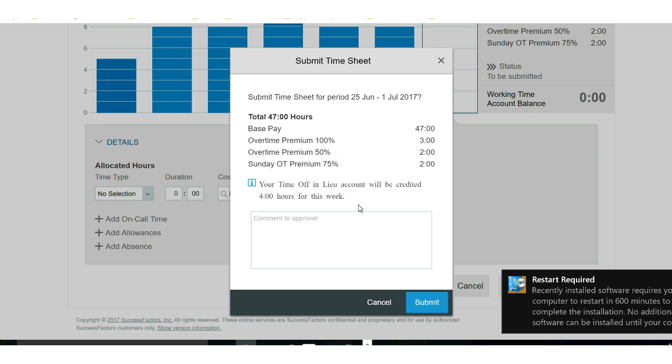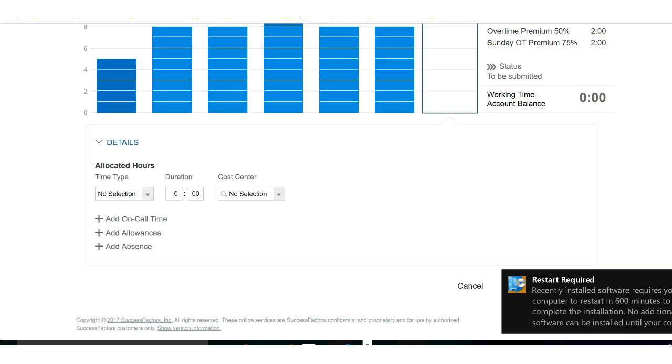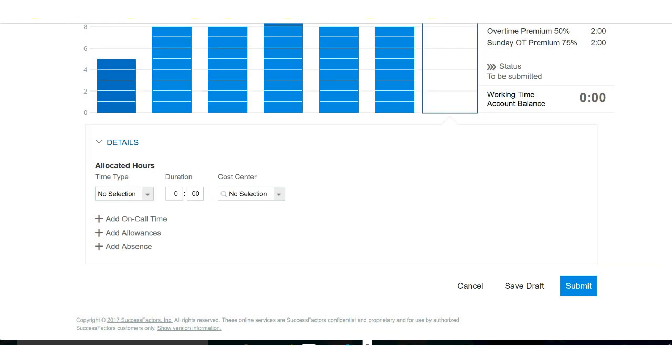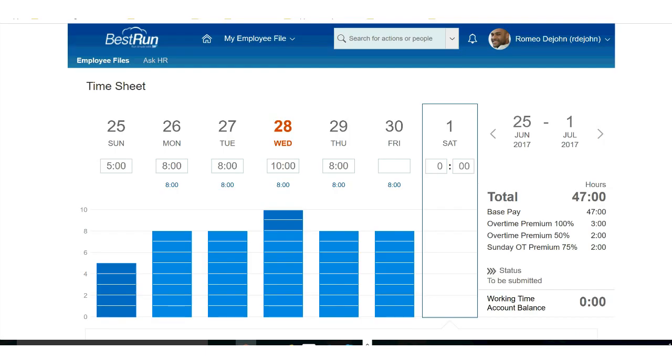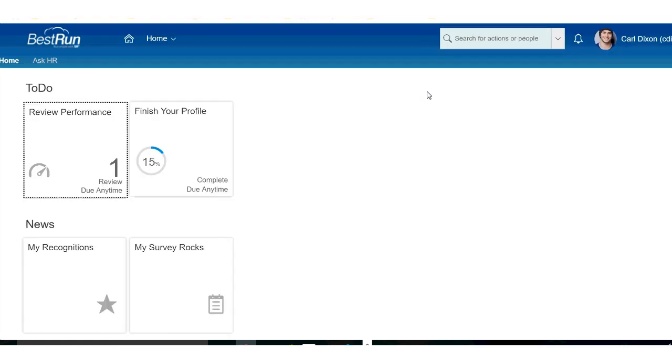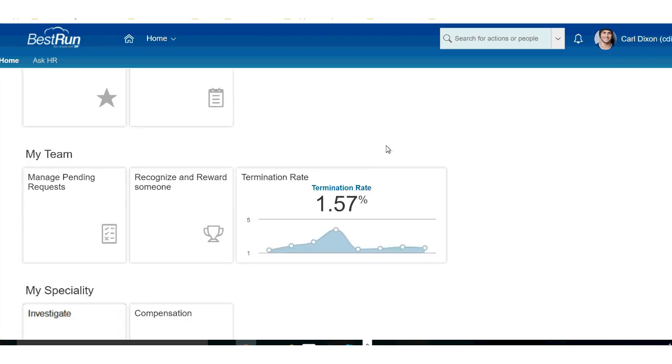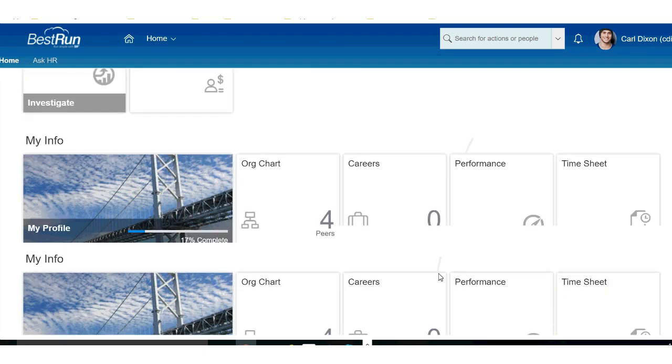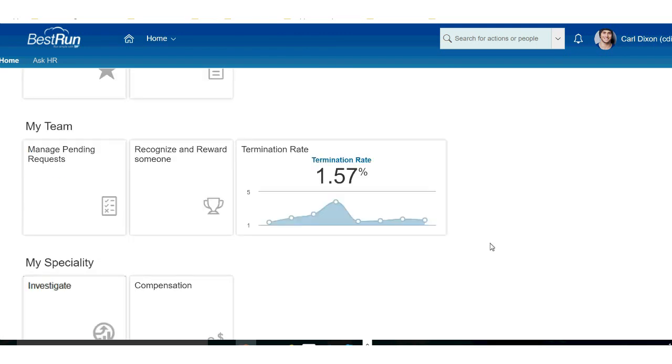And I'm going to shift one more gear. We talked about an employee that has to do clocked in and clocked out hours. So again, I'm going to shift gears right now. I'm going to go from Romeo, and I'm actually going to go to Carl. So we're going to leave, and we're going to log into Carl's. Same idea here, right? We're going to go to that home page. What's important to Carl? Every time I go into this home page, you see a little bit different based on their specific requirement, their specialty, okay? And again, we're concentrating on the time entry piece of entering time into the system.